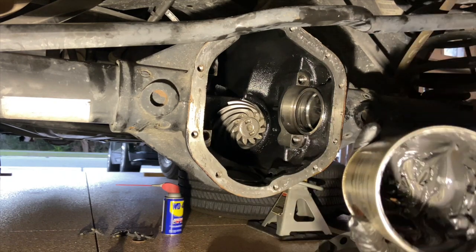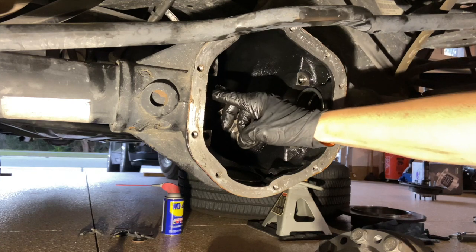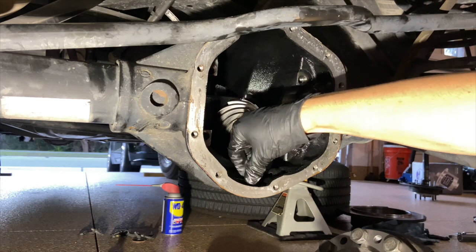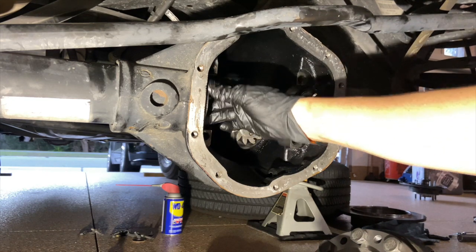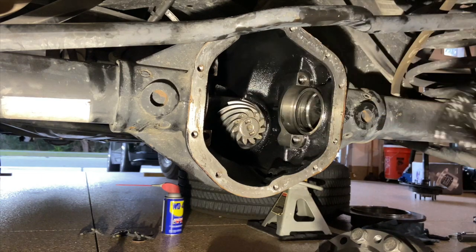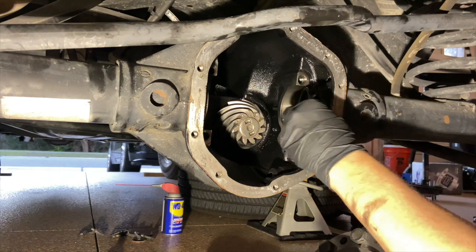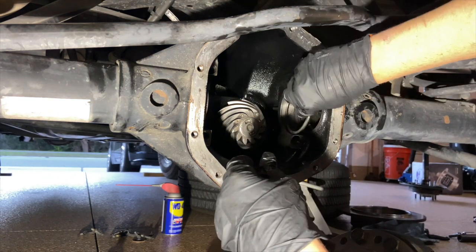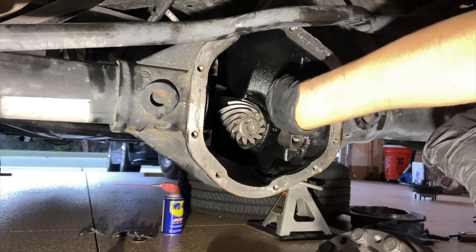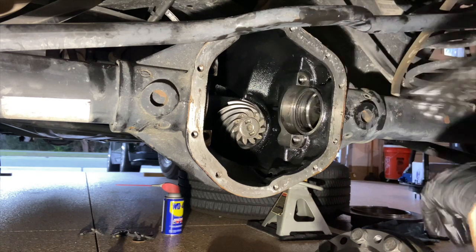So these keep wanting to fall out. Here's what I'm going to try next — I'm going to grab a little bit of grease here, just kind of stick it up in that little area right here. I don't think that's going to hurt anything, but maybe it'll help hold these things in there just a little bit, give it just enough stay power where they're not going to fall out while I'm trying to stick my carrier unit in there. Just a little bit, just to give them a little more surface tension to hopefully stay there instead of falling out.